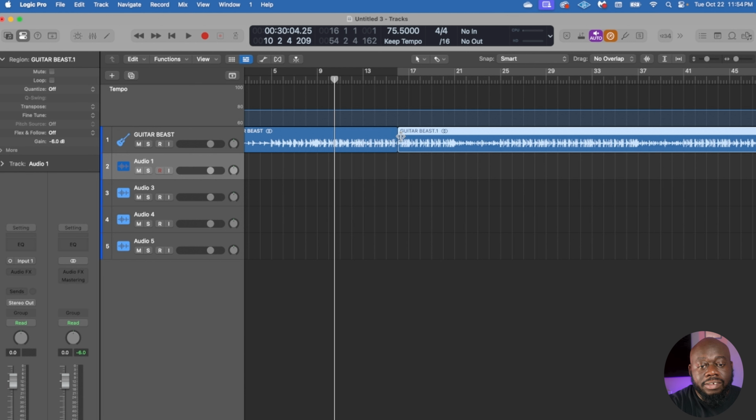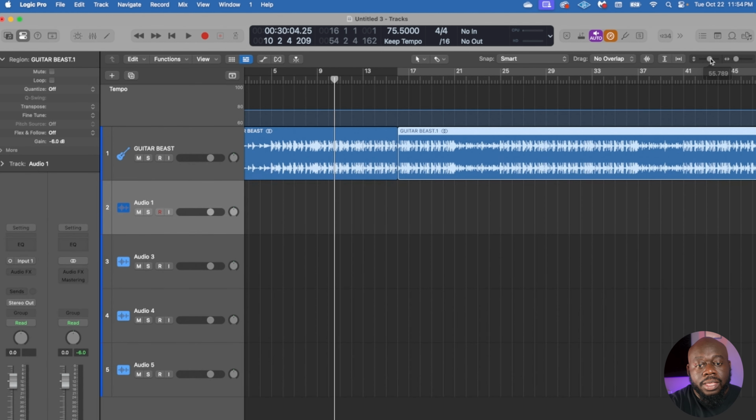up to the edge of that file, let me make it a little bit larger so we can actually see what's going on. All right, so to the edge, upper half of it, you have access to your fading tool. So those are just a few things that would allow you to do quick edits on the fly without your artist even noticing what's happening while we're recording. All right, so that is the first thing that we need to have set.